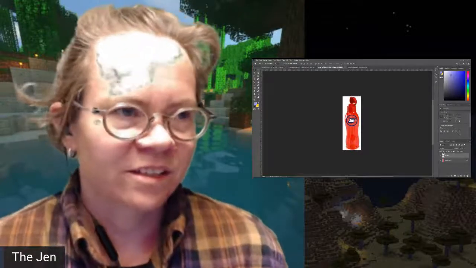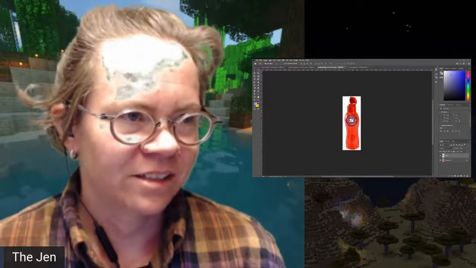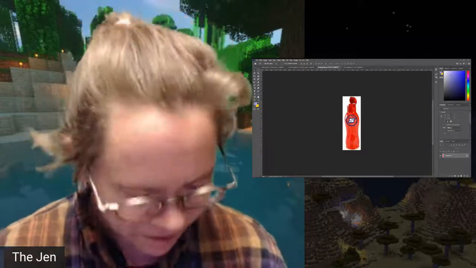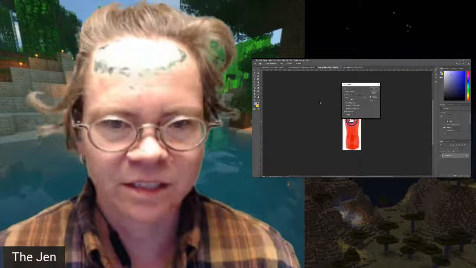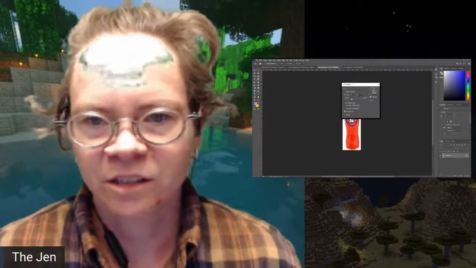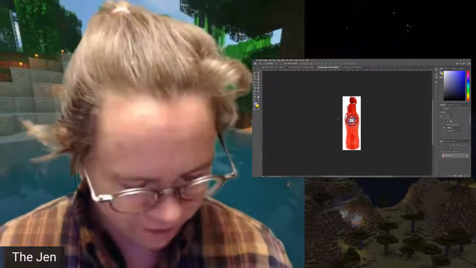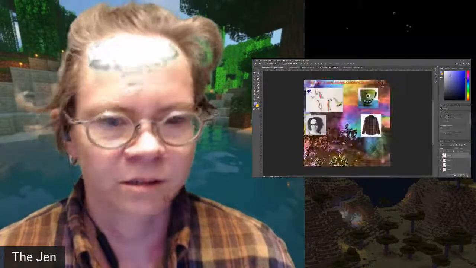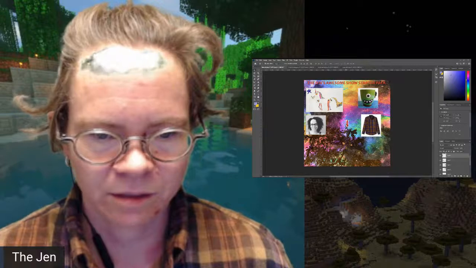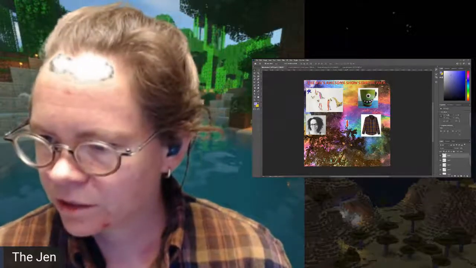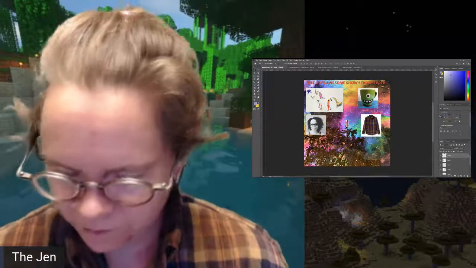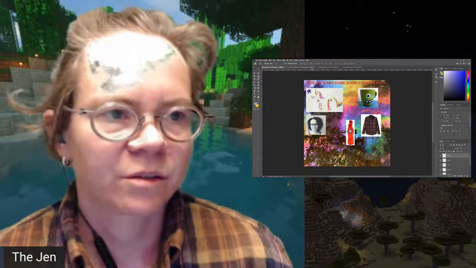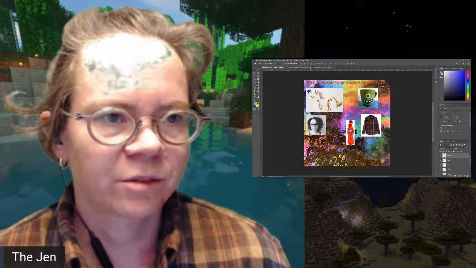Now, before saving this, I have to flatten it. So I'm going to flatten my image because that's the thing Photoshop does. And save it. Low quality, sure, who cares? It's a meme. Now, select it all, copy it, paste it. That came in really tiny. So let's make that a little bigger. There, close enough. Now I can close the Shipple logo and I can close the water bottle.